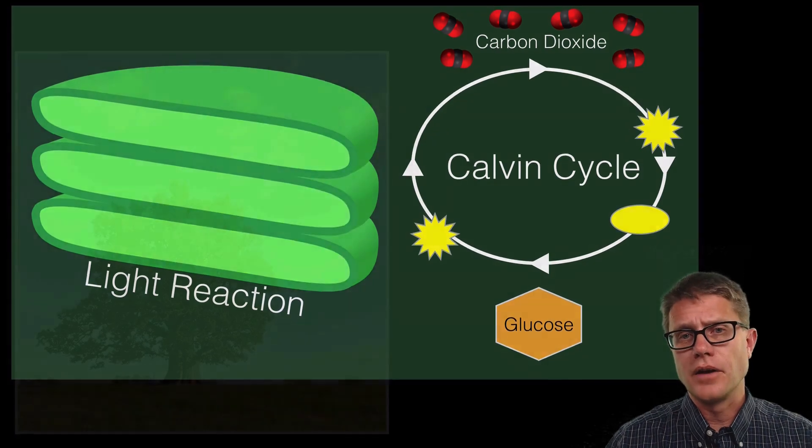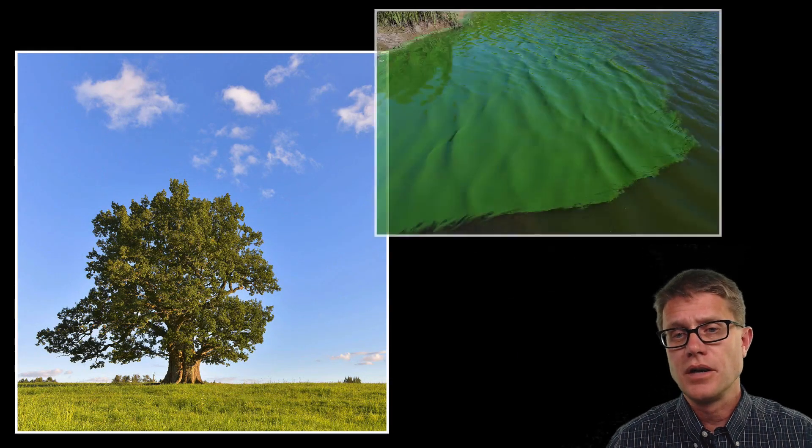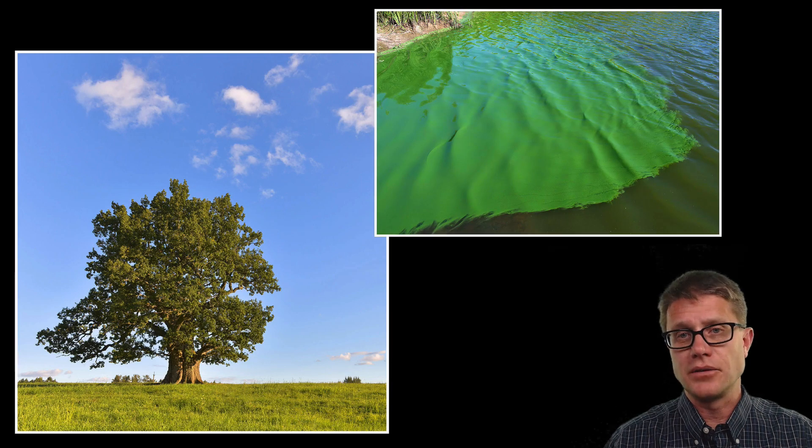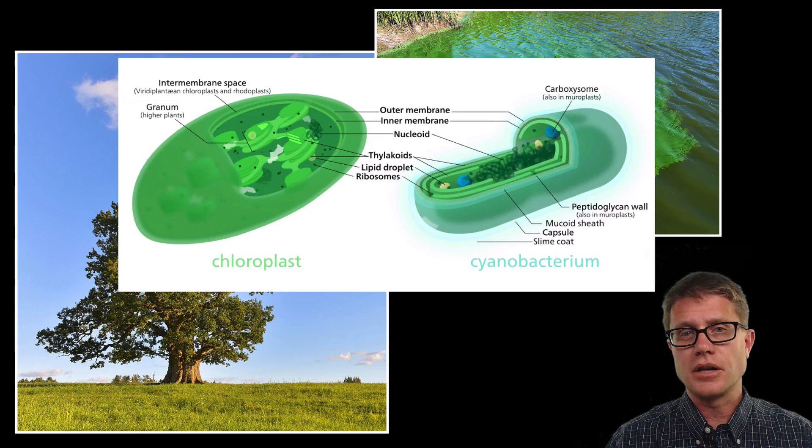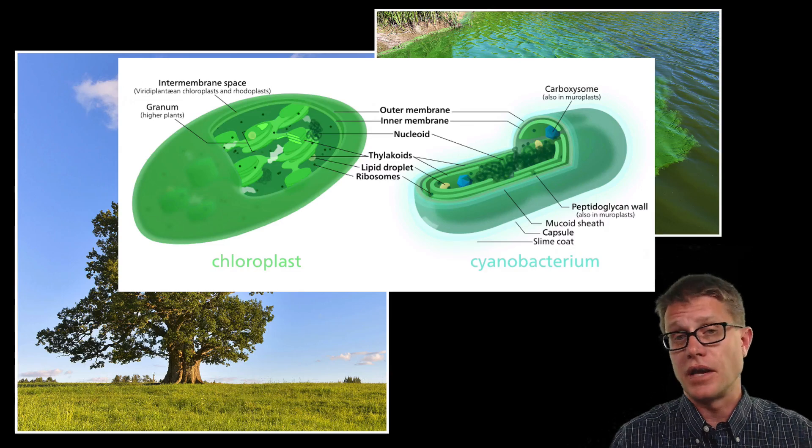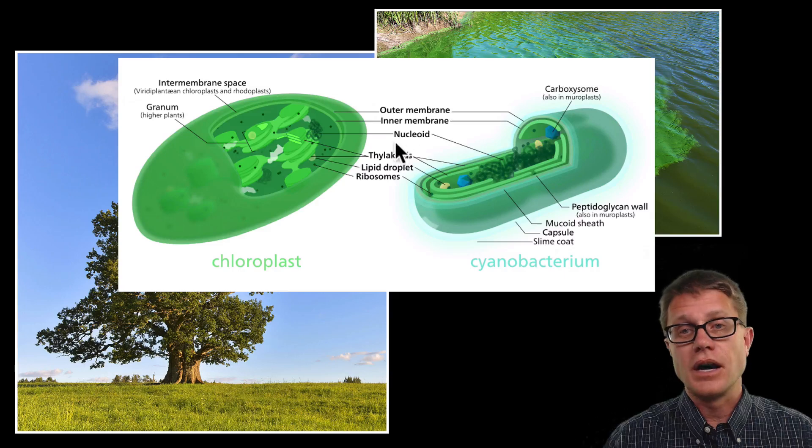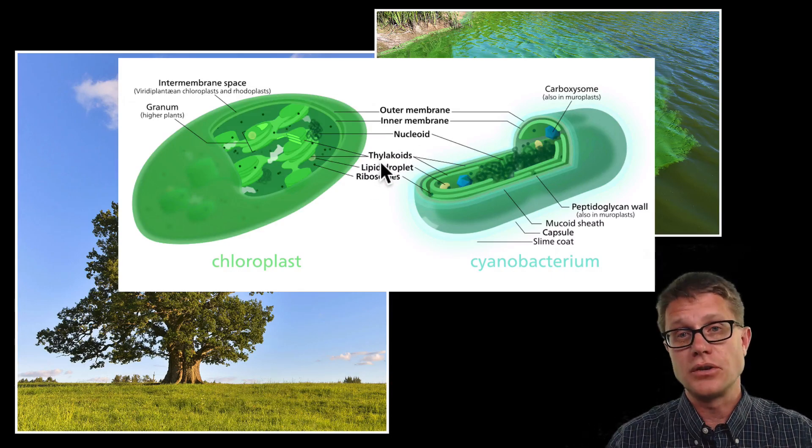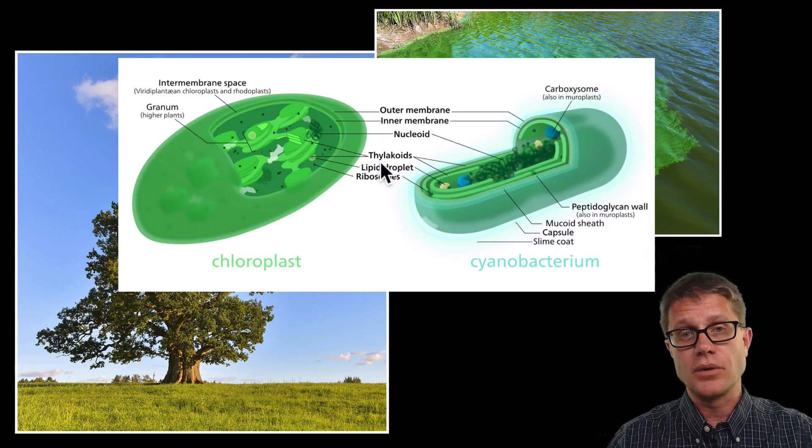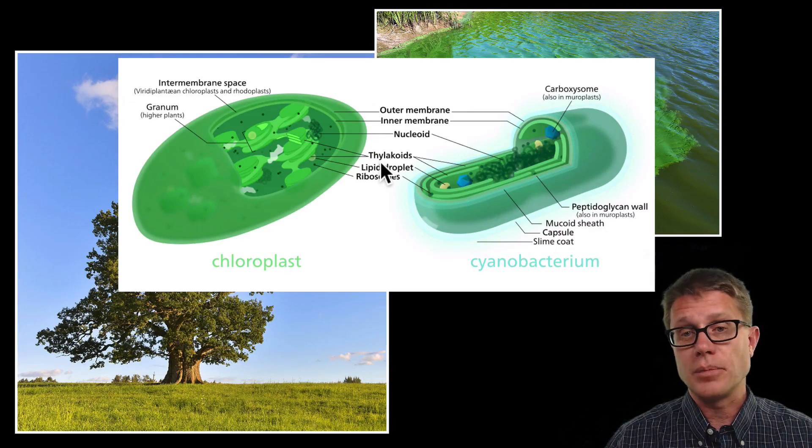Now where did the chloroplast come from? If we look at the chloroplast that is found in all plants, it is very similar to a type of cyanobacteria, the algae that is pictured right here. And if we put those next to each other there are going to be a lot of structures that are the same between the two. So they are going to have a double membrane, their own genome. They are going to have their own thylakoid membrane. It is almost as if we took a cyanobacteria and got rid of all its defenses on the outside. And that is how we think chloroplast came to be.